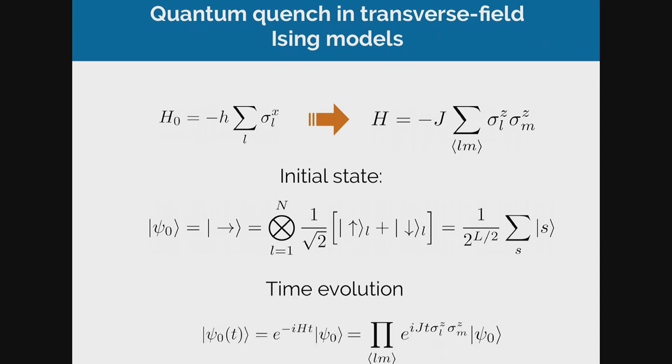And now time evolution, because this is our final Hamiltonian. The time evolution of our initial condition we can, of course, formally write in this form. And now we can use a second property that we have in this rather extreme kind of quantum quench I'm discussing here: this Hamiltonian is to some extent classical, in the sense that all the operators appearing in it mutually commute with each other. So that means the exponential of that Hamiltonian can be factorized as a product involving only these two-body terms.